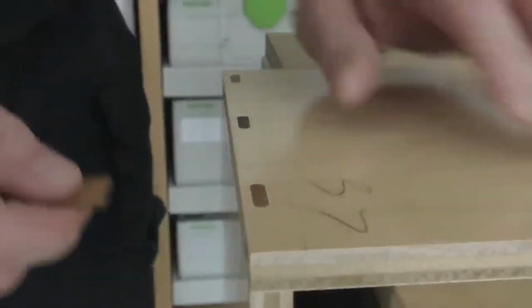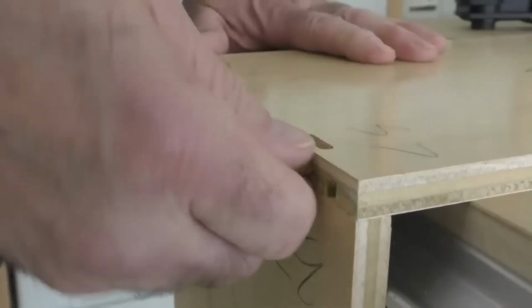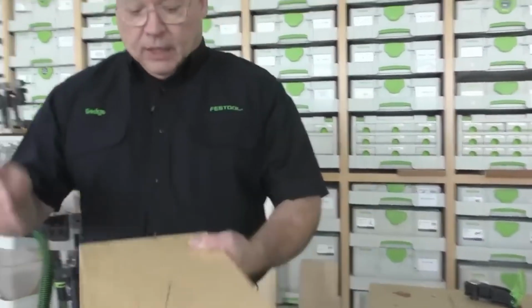And what we have is we have a keyed drawer here. I'm just kidding. So now it's lighter to install. Never mind.